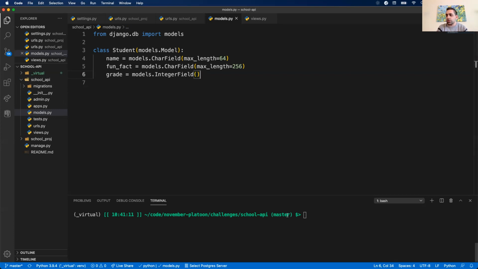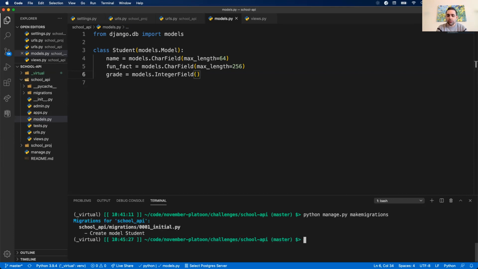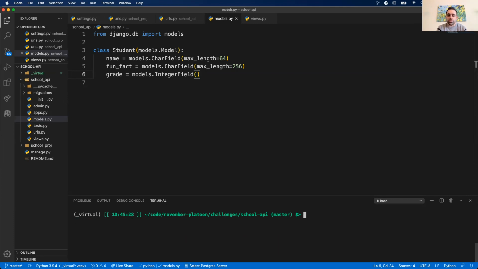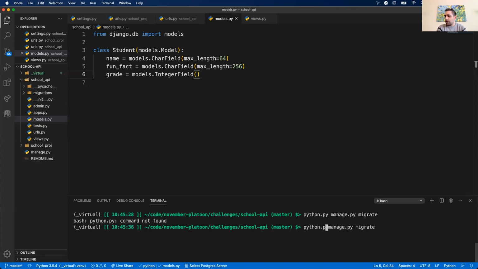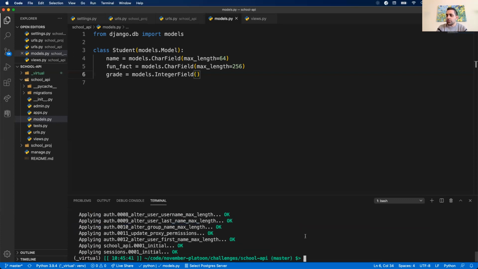The next step I want to do is make migrations. So I'm going to do that via python manage.py makemigrations. That'll do its thing, and then I eventually want to migrate. So let's do python manage.py migrate. Not python py. All right, there we go. So it put the default user stuff into the database, and then also my additional model that I created. All right, so I think we're off to a good start.